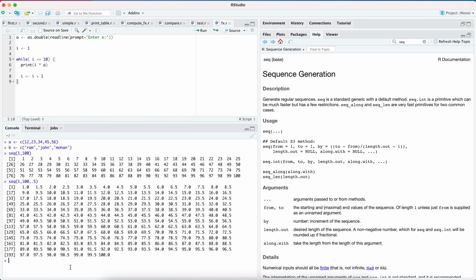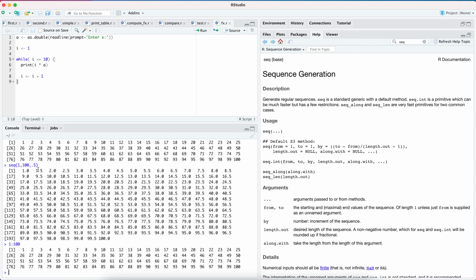Next we have the colon operator. I have to generate a sequence from 1 to 100. This operator takes step size 1. You cannot change the step size here. You specify start, you specify end, and it will generate a sequence with step size 1. But in the case of the seq function, we can also change the step size.